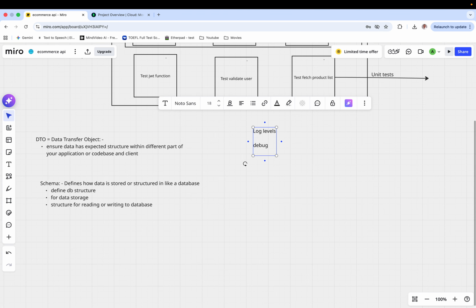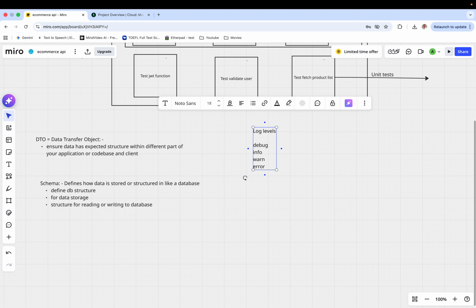We have info, we have warning, we also have error. Over the course of building our application, we define, let's say, logger.debug, because I want to see some things on the terminal as my application runs.